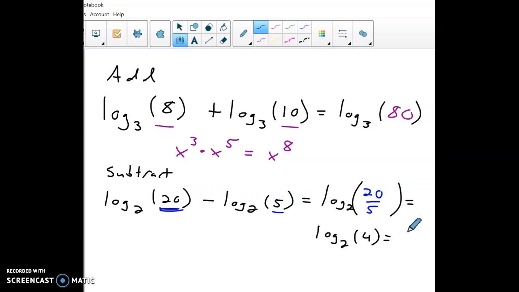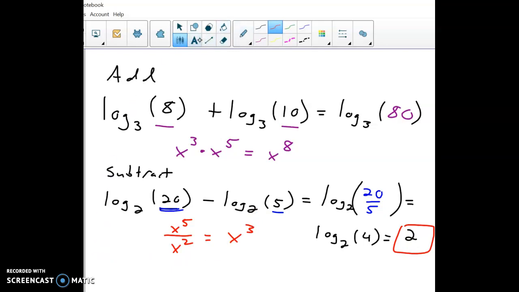Technically, this one comes out evenly to 2, because this is find me the exponent for 2 that gives us 4. So sometimes on these questions, if it comes out nice and clean, you'll simplify it one step further. But the main part is to know that these two things divide. Again, that comes from the exponent rule where, when it's division, you subtract the exponents. So that situation is actually subtract. That's where it's coming from.